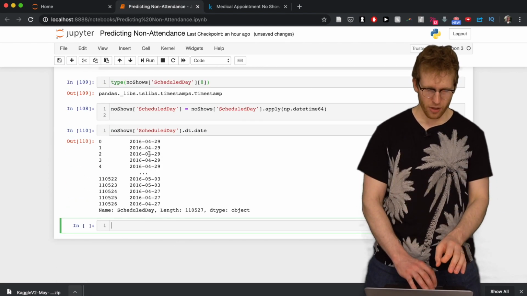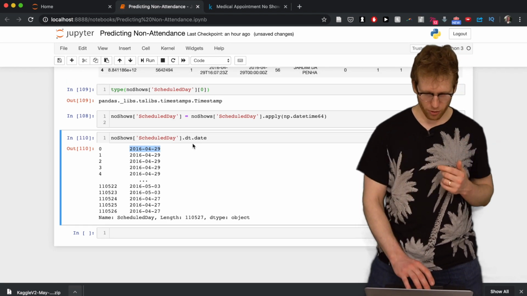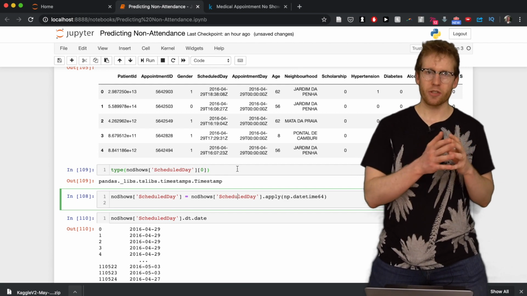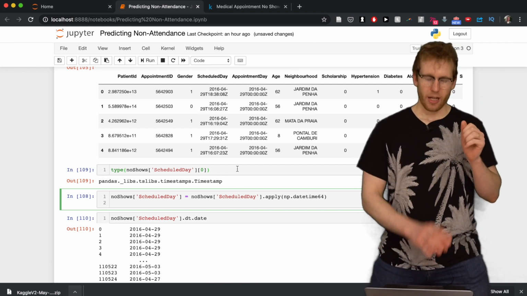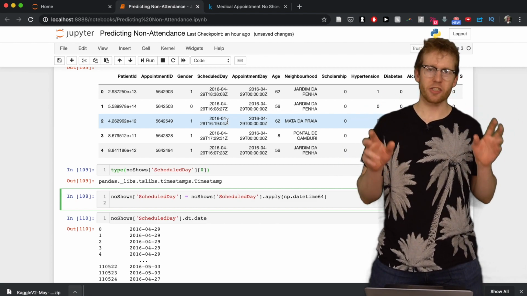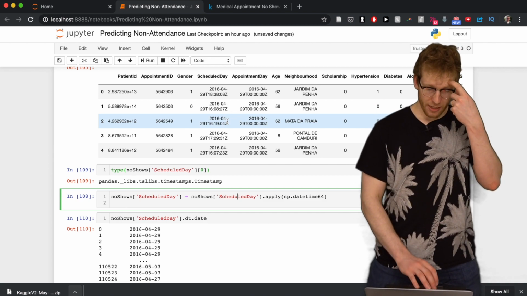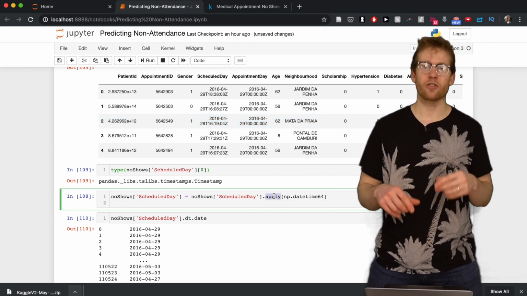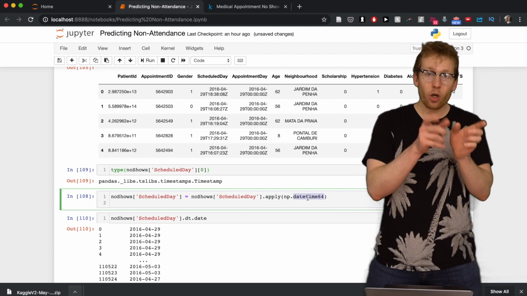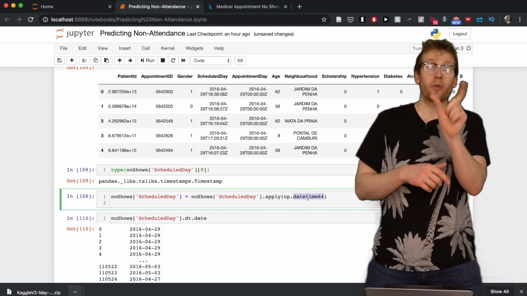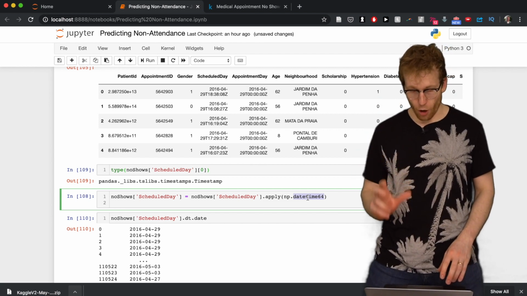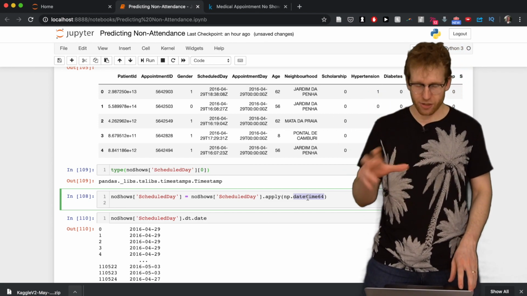So we now have this, and basically just to explain what's going on here. We initially had it as a string, but the specific format of the string was structured. It gave the year, then the month, then the date, then the time in this same format, but it was still a string, which just meant that it's all considered as text. What we did is we used the apply function to turn that into a datetime data type. And it then looked at those orders, so it looked at the first 4 and thought, okay, this is a year, so 2016 is now a year. And then we've got 04, April, which it considers to be a month, etc., the date, and then the time.